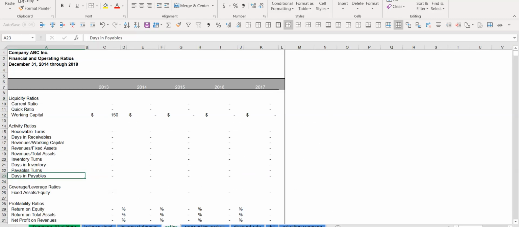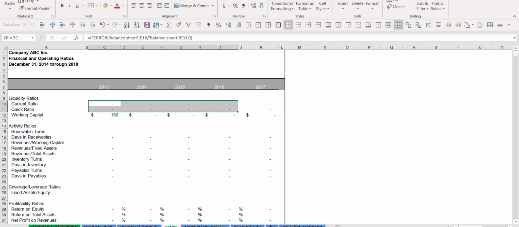And once you fill these out, the ratios tab will automatically begin to populate. And really the main thing I would say that this tab is for is giving you write-up material. So you can go in and say, all right, well, this is what my current ratio is doing. How does that compare to the industry? What does that tell me about my company? You can do that for each one of these.